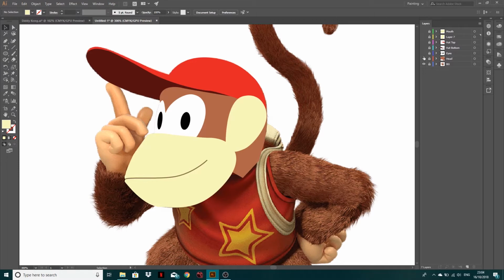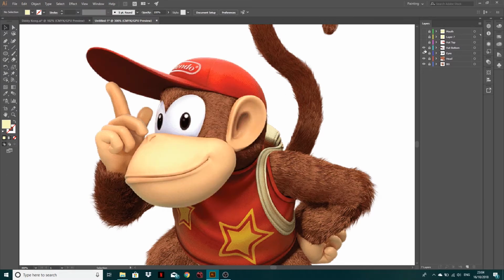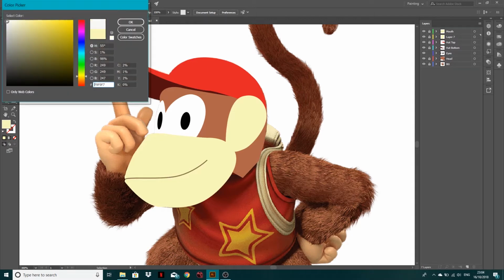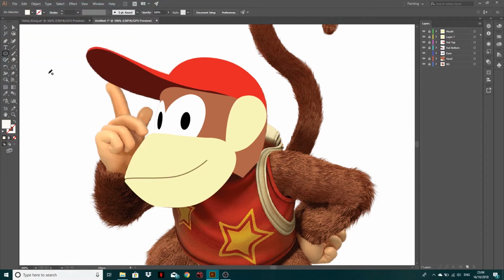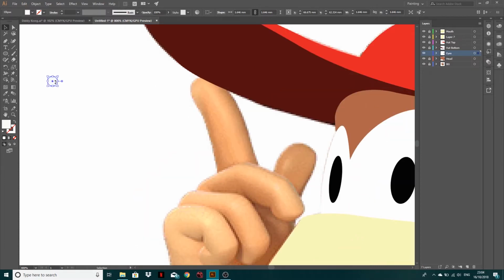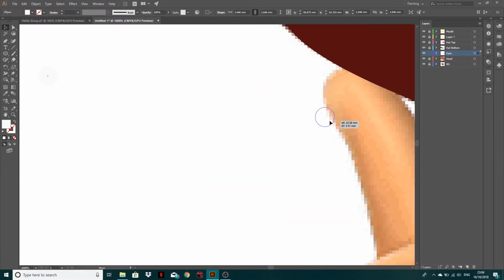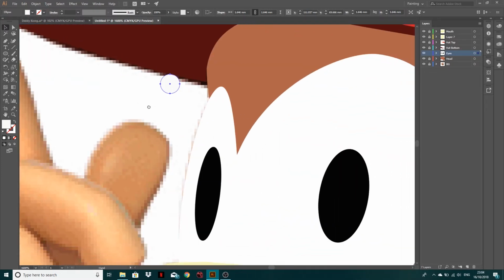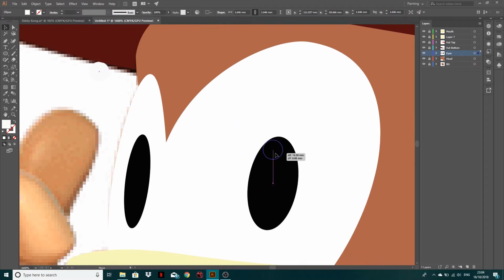Okay, you can go ahead and do on the eyes, you can put a little kind of white circle in there. So if I change this to a white, just so we got that reflection, if I get a little white circle like so, we can click and drag this to the blacks of his eye, so we get that little reflection dot.